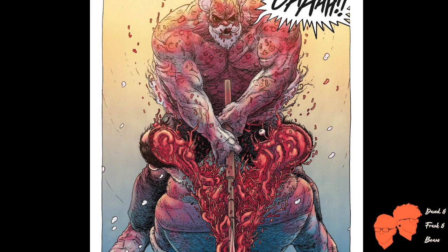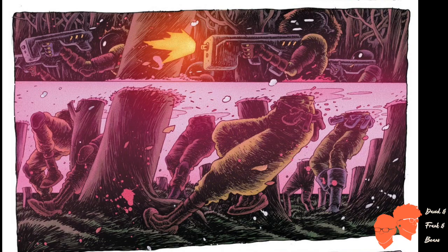If you're looking at that page, one of my favorite pages in the whole book is a couple pages after that, where the soldiers are going to find that Sentinel that got destroyed in the last issue when Little Bird escaped. Oh yes, yeah. And the Vatican wants it because there's video on it and they can figure out what happened to it. So they send some soldiers to get it, and it's in the middle of this clearing in the woods, and we get this awesome scene where the soldiers discover that it's an ambush, and there's a bunch of rebels hiding in the trees, or in the shadows and everything. And they just start murdering them, and it seems like they have the upper hand.